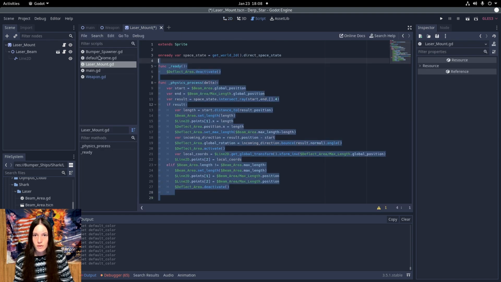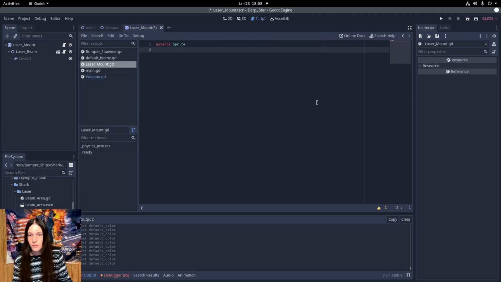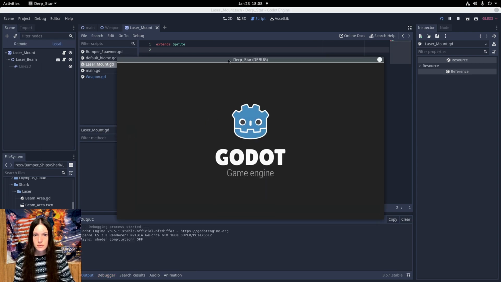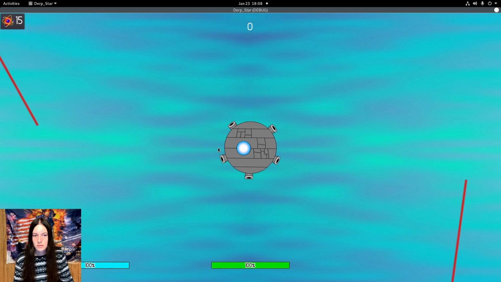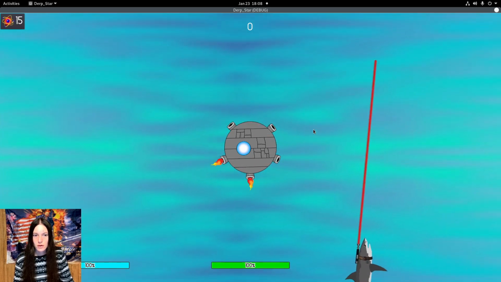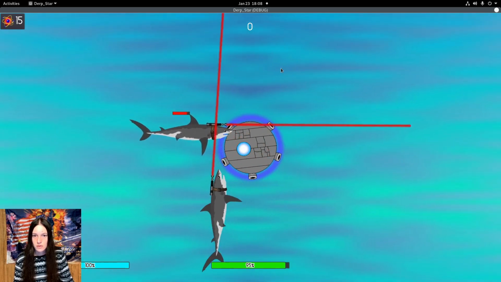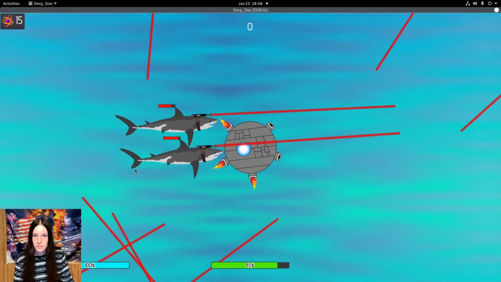And I'll remove all the functions from the script for now. So now the sharks still have the laser beams, but they don't do damage or get deflected at this point.